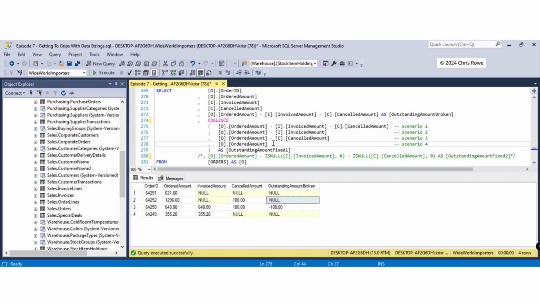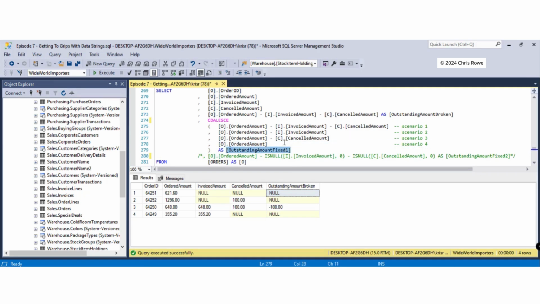Last but not least, if all else fails, if all of these end up being null, in the case of this one here, where we've got two columns of null, so that will be null, and the third situation will be null as well. That becomes our default value. So in this case, we should just get 62160 popping up in there.